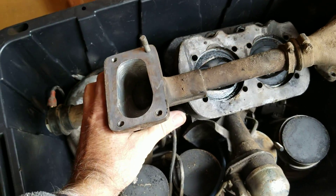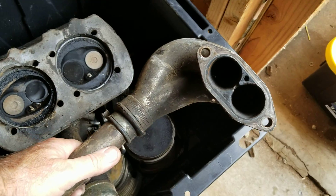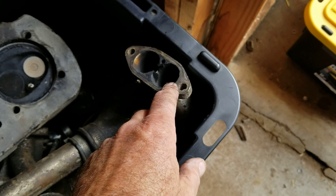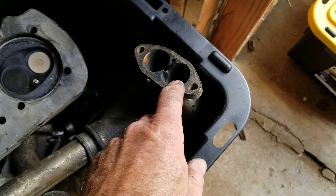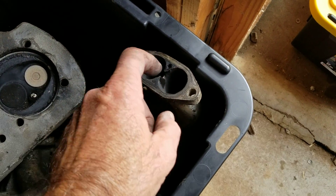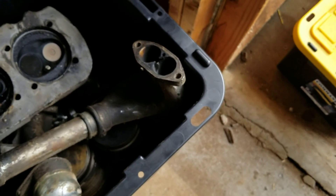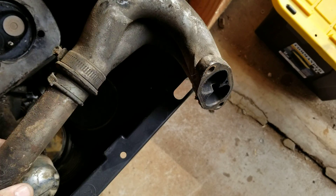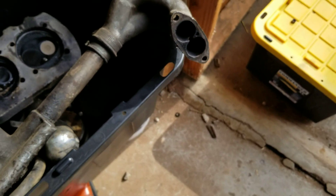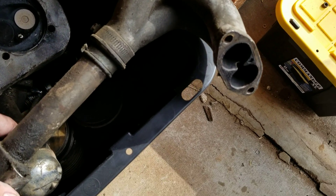Let me show you what I did to my intake manifold as well. This is a two-barrel manifold. I port matched it — I used the gasket, put one on top of the other, and port matched this to the head, so each one of these ports matches the head pretty well as best I could. My porting job is really crude — I didn't do a real good job of smoothing it out. That helps a bit if you want to play with it, depending on how much time and money you want to put into something. But I did it in a real big hurry and was able to get quite a bit more horsepower.